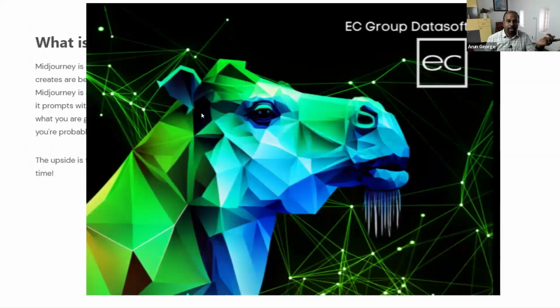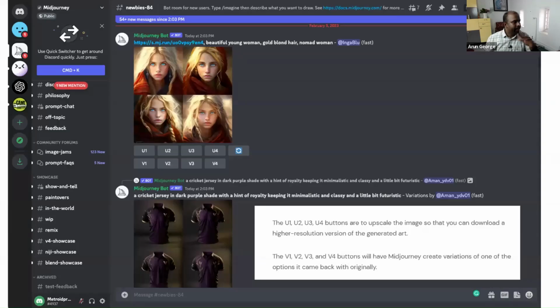The first image that I created was for CAMEL. So I just said, give me a camel that is looking to the right with blue and green color, with pixels, and it produced this camel, which we are using as the logo for this entire program. This is a snapshot of Discord. I will show my Discord also, and there are a lot of channels in the Discord where you will find newbies. You click there and you start prompting Midjourney. It will start giving you free images உங்களுக்கு கொடுக்கும்.